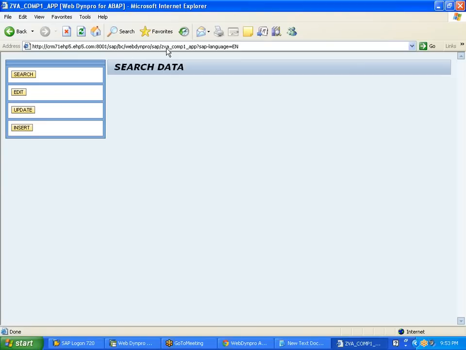Right side default view 1 is loaded. This content is coming from view 1 because of view container. When user clicks on second button, it will display second view. Third button will display third view, and fourth button will display fourth view, and again you can go back to first view. So what I mean to say is, in this example, based on different actions, we are displaying different views because of view container.